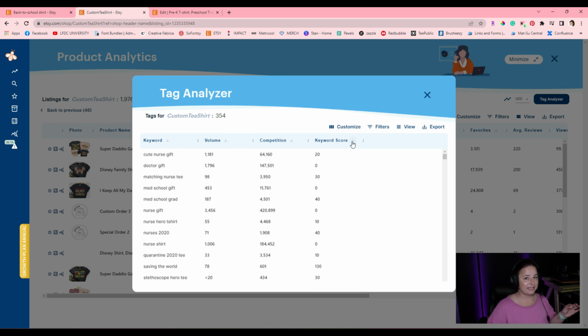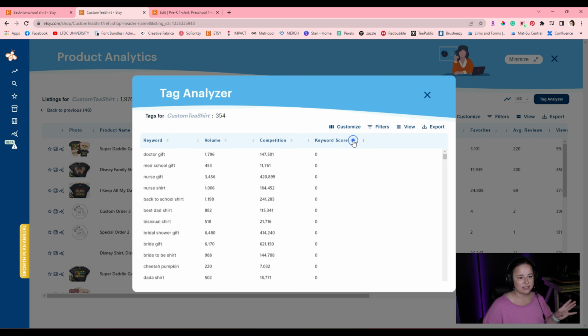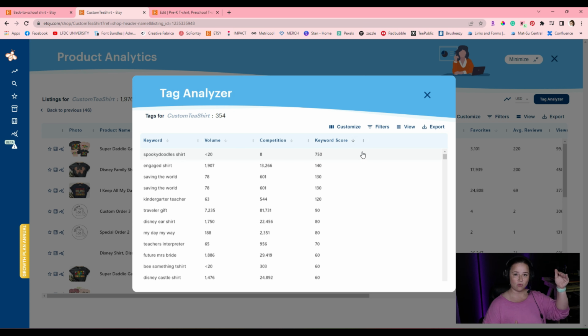So we can look at their tags, right? We can analyze all their tags at once from every listing they have. And then where it says keyword score, if you push the button once and then push it again, it will show you from the highest keyword score to the least. To me, that's a really cool way of seeing what type of tags they are using.